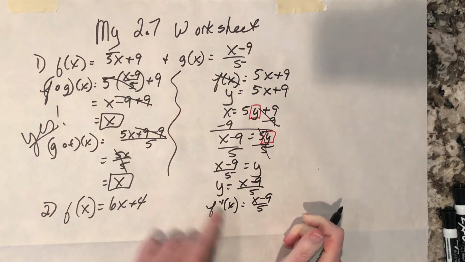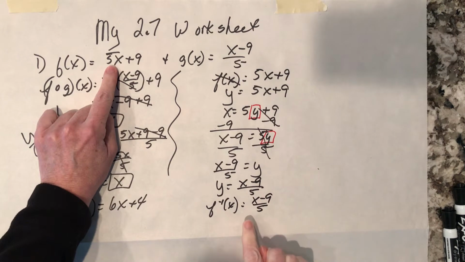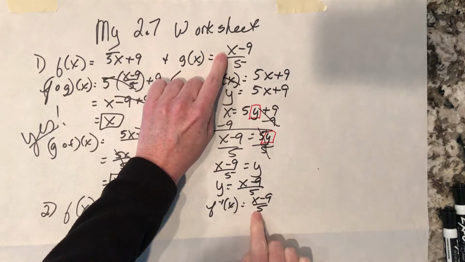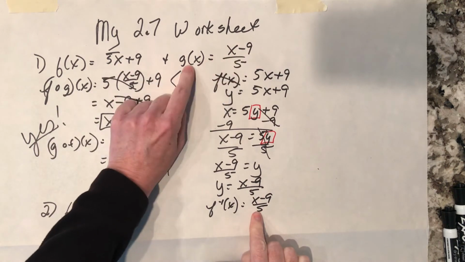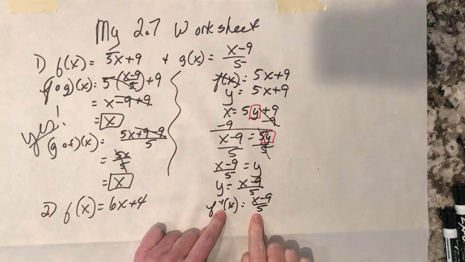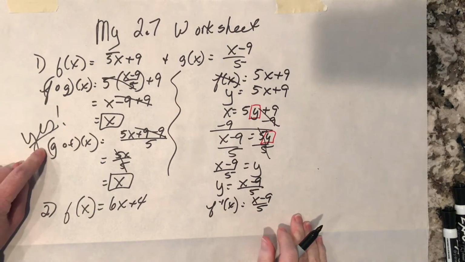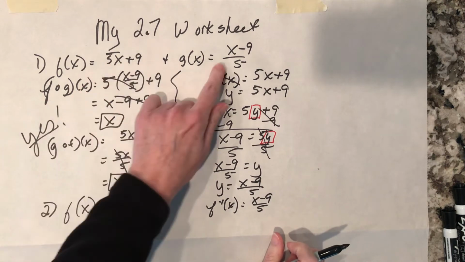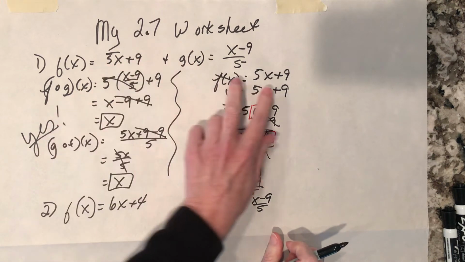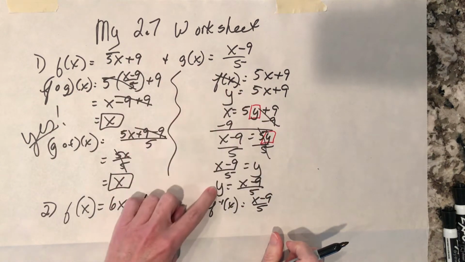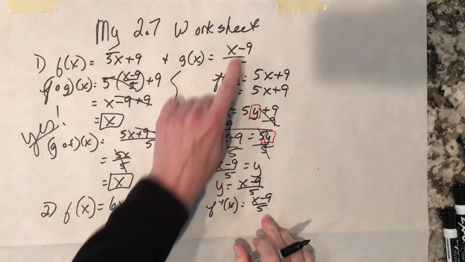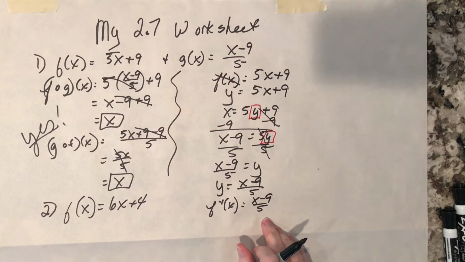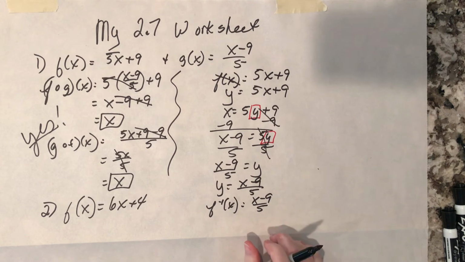Now, we took this one and inverted it. Did we get this one? We sure did. We've got x minus 9 over 5 is g of x. X minus 9 over 5 gives us the inverse. So when you're asked are they inverses, you can either do f of g and g of f to see if you get x's for both, or you can take one of them, doesn't matter which one, swap out the x and the y and solve for y and see if they then match. So either way, which way you want to do it doesn't matter.